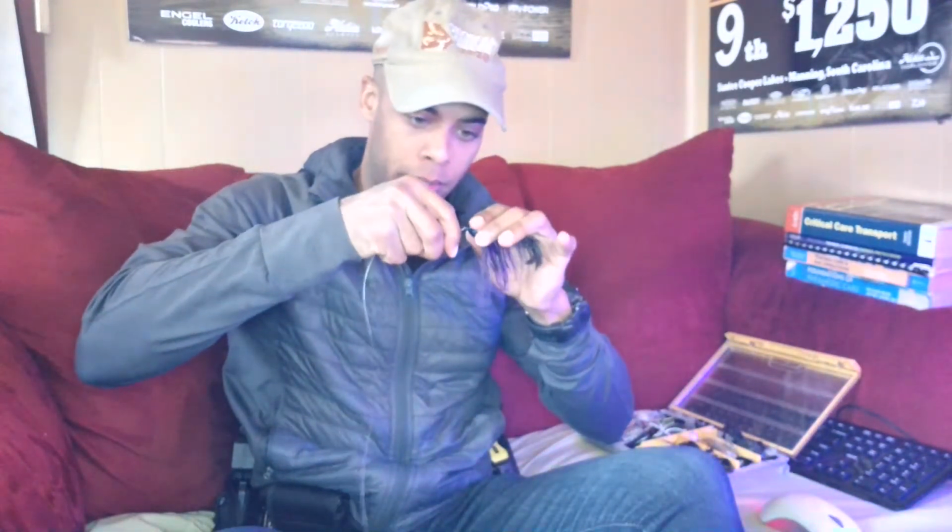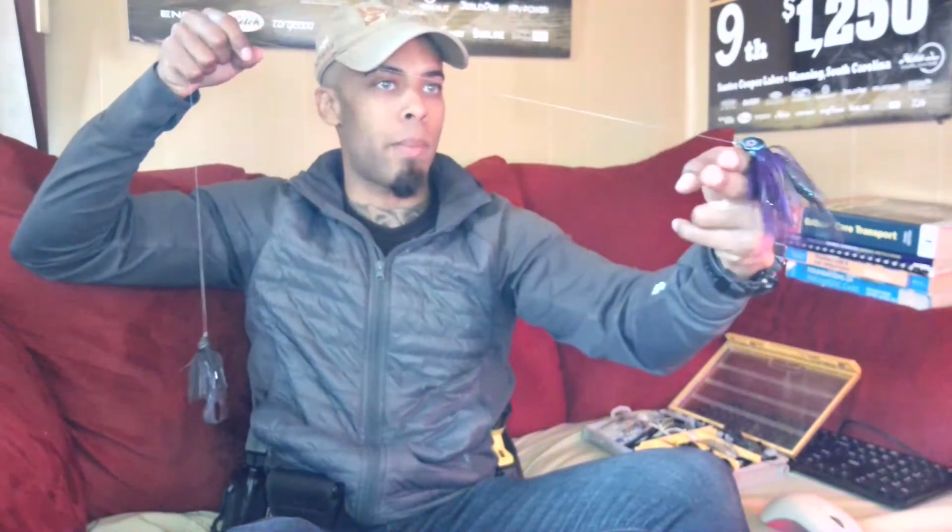Just for purposes of demonstration, we're going to put a little clinch knot in there. So this is a perfect example. I have a 1 ounce right here, and if I'm pulling this 1 ounce, look what it does. You see how that 1 ounce has a tendency to point down? Look at the configuration. This is a 1 ounce rigged in standard fashion.